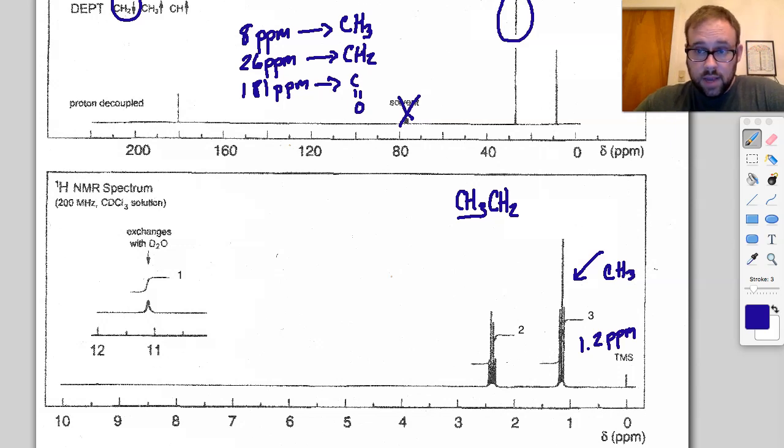If you're lost in terms of what I'm talking about, check the description below and I will leave a link to the playlist. I have an entire guide, free online course on YouTube in terms of breaking down how to solve these spec by spec. The CH2 should be confirmed by this additional peak. The CH2 integrates to two, so that's good, and we see that there's a quartet down there. A quartet means you have a neighbor with three protons, and a CH3 has three protons, so this is right on track. This is exactly what we would expect from an ethyl group.